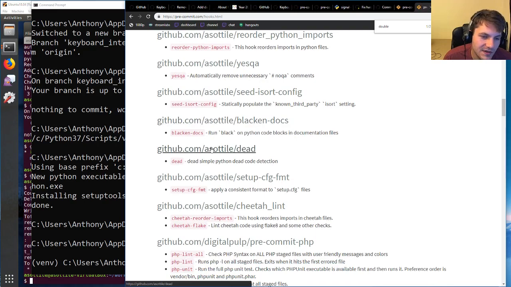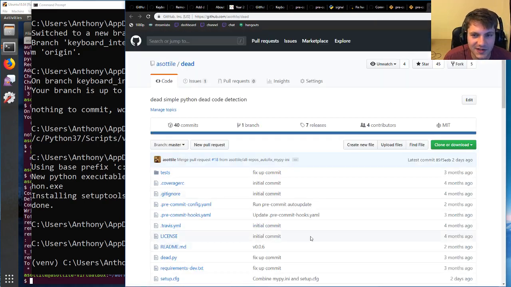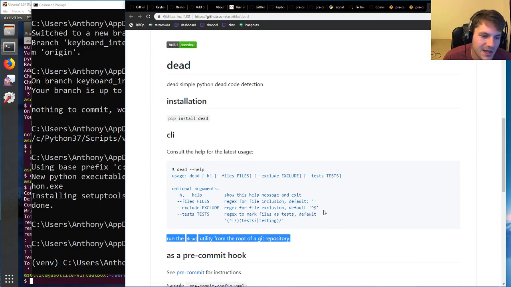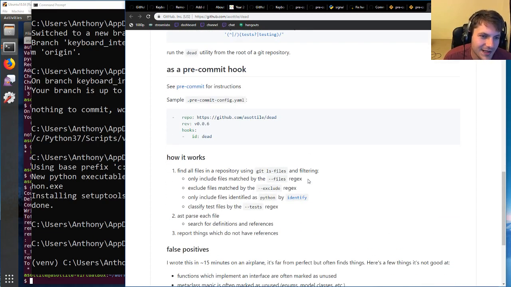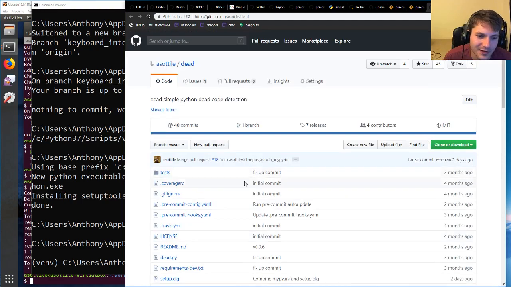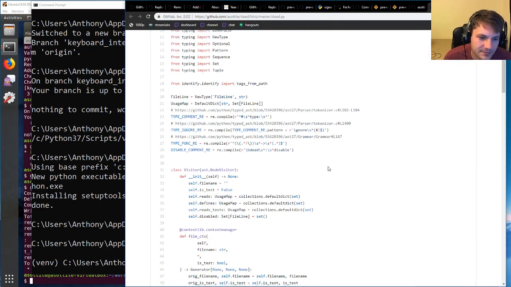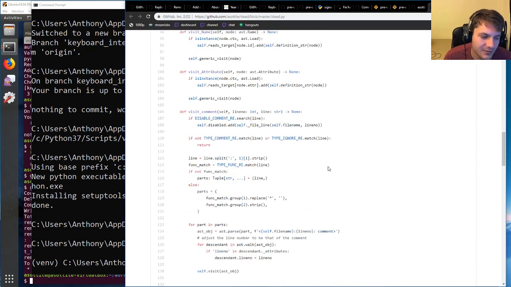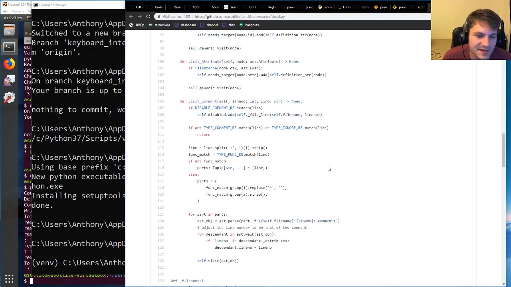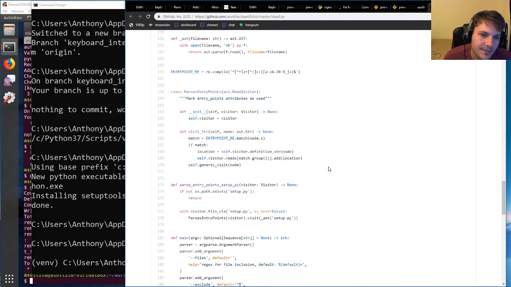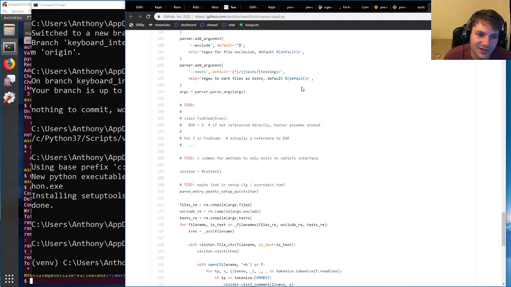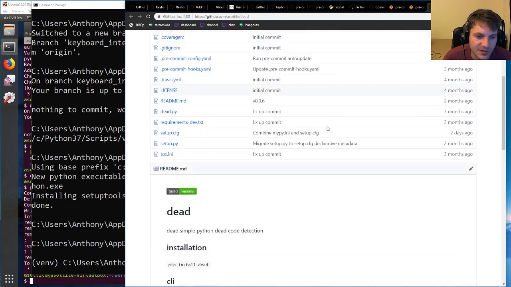I also wrote this tool, which is a dead code detector. It's not really a code formatter; it's more of a linter. It kind of works with pre-commit. You need to tune it a lot to mark your magic code as not dead. I wrote this on an airplane with no internet, and I wondered if I could make a simple dead code detection. The way it works is it finds all of the references and all of the assignments, and then diffs those and produces some outputs. I never really finished the project, but it works pretty well.